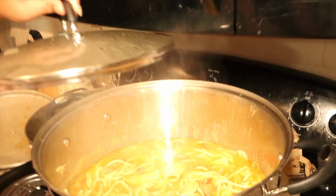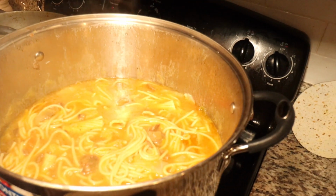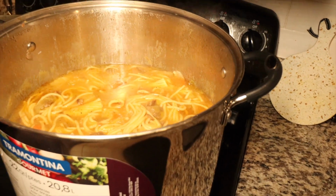Alright guys, it is now close to 6:00. We were supposed to be there around 5:00, but these things take time. And I had to get ready to go because we're going to an end of the year New Year's service tonight. So let me show you guys how the finished product looks. It's all done. The color looks good. I think we did a good job. Now what we have to do is pour everything into a bowl so we can bring it to my cousin and serve it, and we're gonna eat as family.